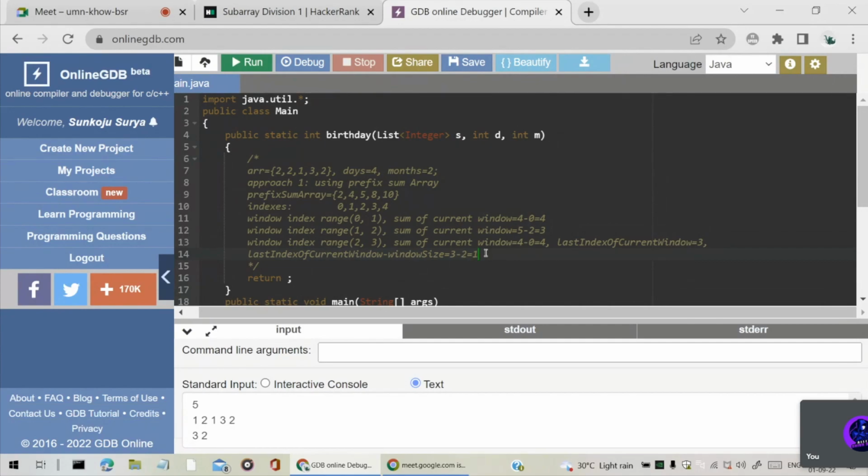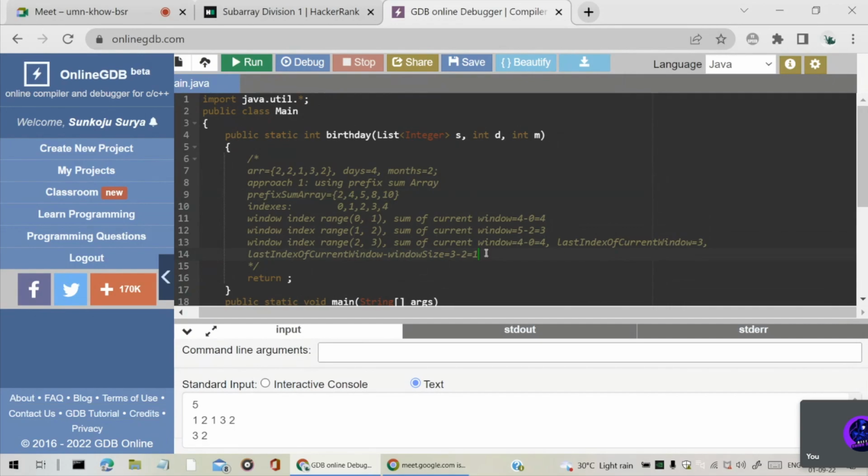So we have to subtract the elements of the prefix sum array from the third index to the first index. At the third index we have 8, and at the first index we have 4.